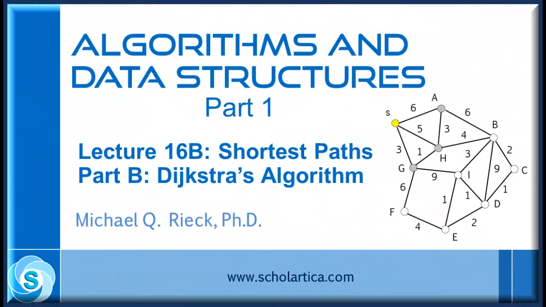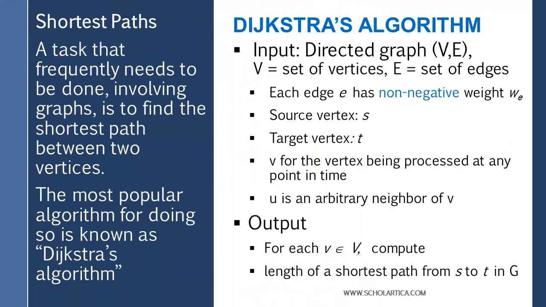We'll finish up our study into graphs and directed graphs by examining the practical problem of finding the shortest path between two vertices in a graph or digraph that either does or does not have edge or arc weights. Okay, the most popular algorithm by far for solving this problem is called Dijkstra's algorithm, and we're going to learn this algorithm in detail. As I mentioned, we're going to apply Dijkstra's algorithm to an edge-weighted graph.